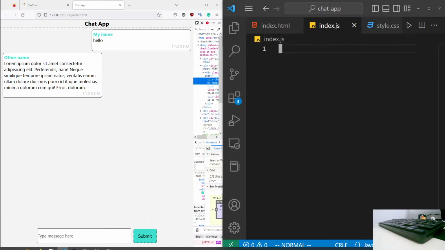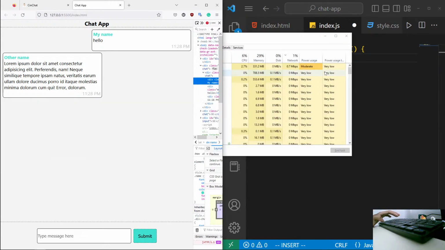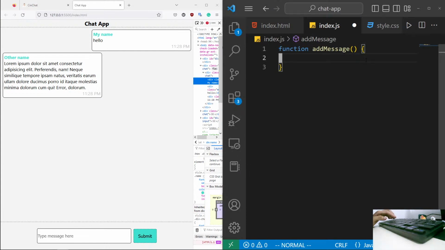First, we need to declare a function for this input. When we submit it, it will add here. Okay, so let's create function add message. So this function will first read the message here in the text box, and then we will click submit.